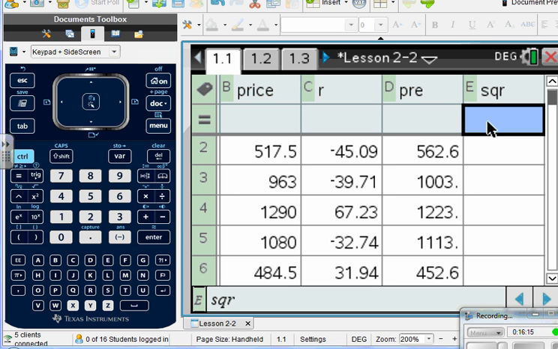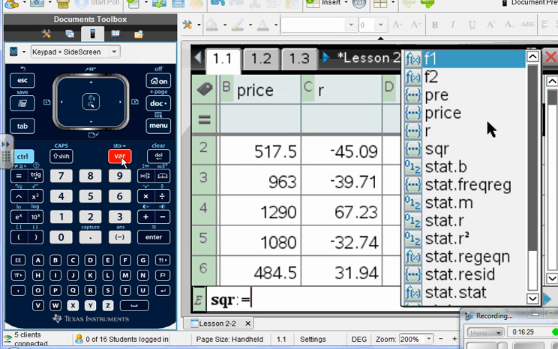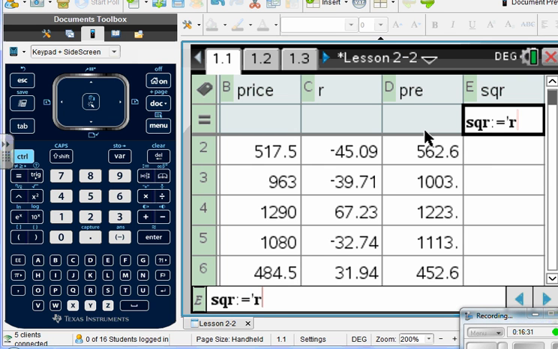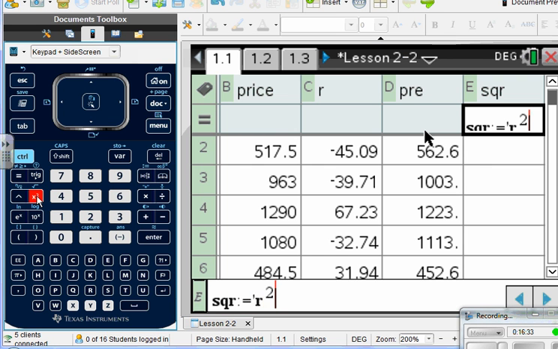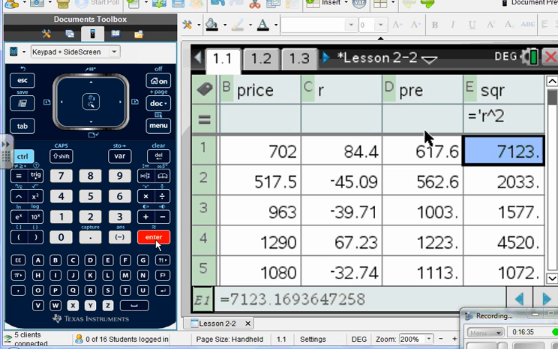And we've used this equal to row before. I want this column to be my R numbers squared. So I just hit enter to get the equals, and then I hit var R, hit my square button, hit enter, and it'll take all your residuals and square them.